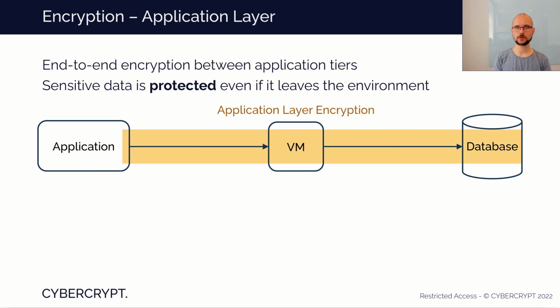Now instead, what you can do is to use application-layer encryption, and this means that instead of doing these two-step sort of encryption, you have the application handle the encryption logic. So the result here is that the data that flows through the VM is completely opaque to the VM. It has no way of decrypting that, and the cloud provider furthermore has no way of accessing your data. So that means that as soon as sensitive data leaves your application, it will do so in an encrypted form.